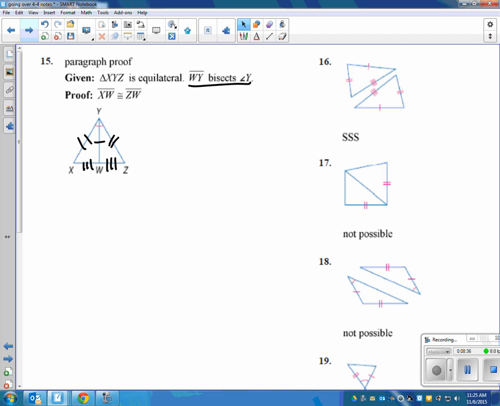And then on your quiz, you're going to have questions like this. On your homework quiz today, you're going to have questions like this. Given the pictures, can you prove the triangles are congruent? And sometimes the answer is not possible, so make sure you check those, right? Side by side. This one, you could use reflexive property to say that that's congruent itself, but we don't know anything about any of the angles, and we don't know the other side, so that's why we don't have enough information. Same thing for this one. It's kind of tricky. Lots of people want to say side angle side on this, but this would actually be angle side side, right? Because the angle's over here, or side side angle.